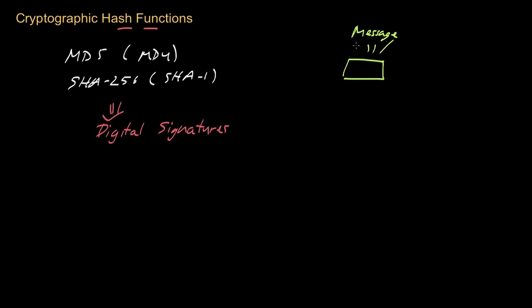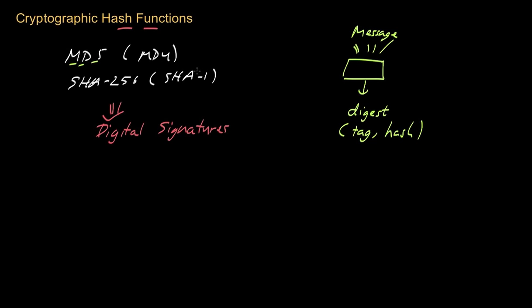And the hash function applies a mathematical transformation, or maybe a set of mathematical transformations, to this input to produce a single output. We typically call this output a digest, although sometimes you will see the output referred to as a tag, or as a hash, or as a fingerprint. But digest is the most common nomenclature. In fact, MD5, which was one of the earlier hash functions, stands for Message Digest 5. MD4 was Message Digest 4, and so on.